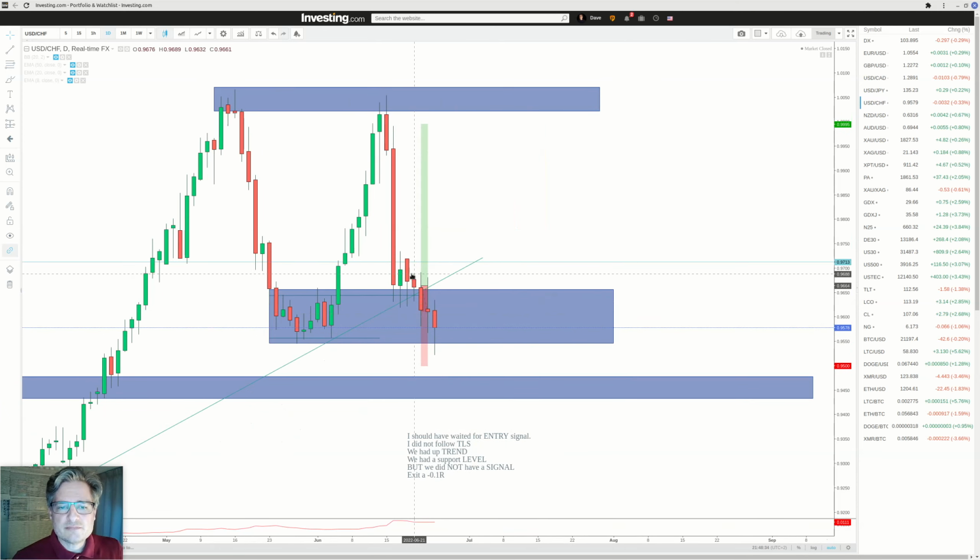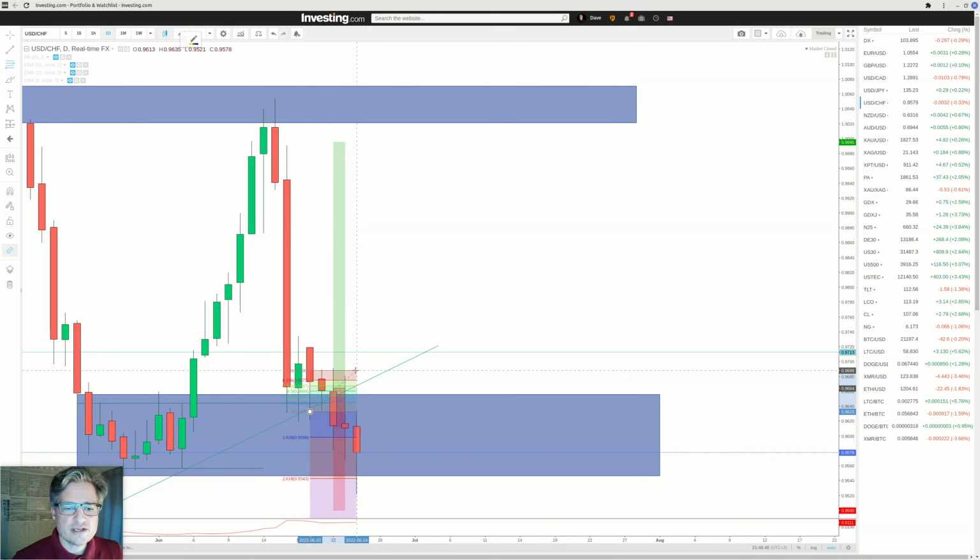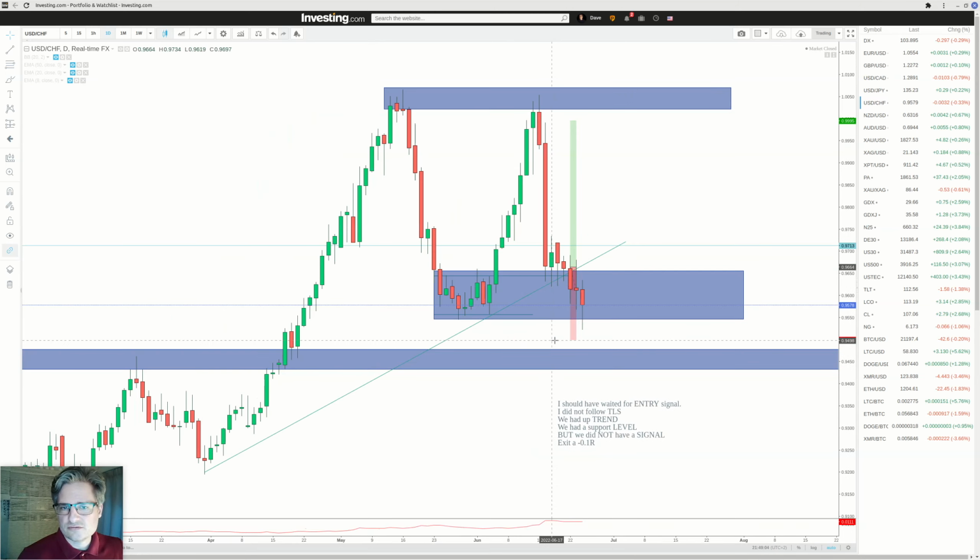But also here, this pin bar is not quite as good of a signal. Let me see if I can show that correctly. So also here, if we take the Fibonacci retracement, then we can see that the wick is just too short for this to be a proper entry signal. And then you saw that the day after price dropped, but I got out at a minus 0.1 R, so that's a small loss, so that I was correcting myself in that case, so that was good.